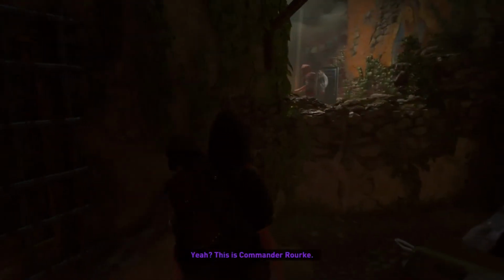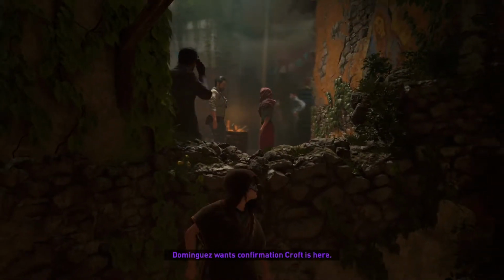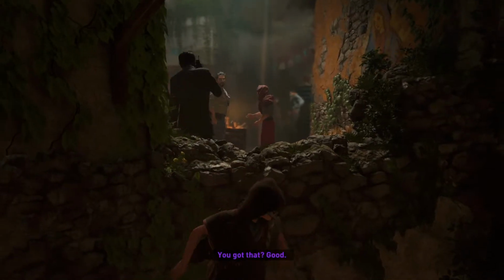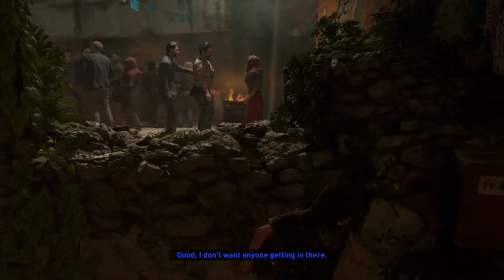Come on, Laura, can't you go any faster? Yeah, this is Commander Rourke. Dominguez wants confirmation Croft is here. You have the photo. Female, Caucasian, early 20s. You got that? Well, good. They'll find her. Good. I don't want anyone getting in there.